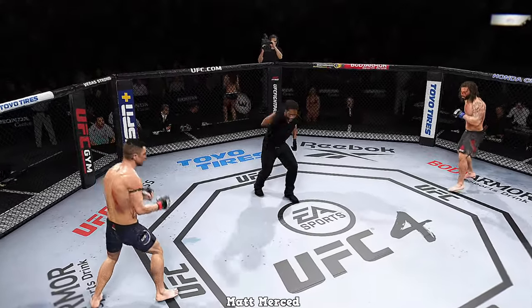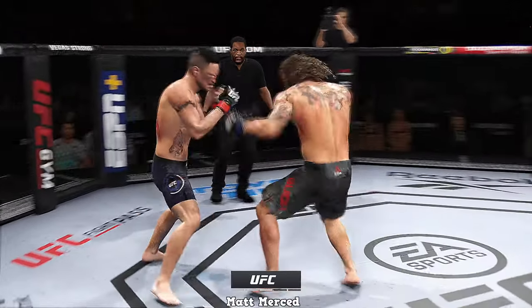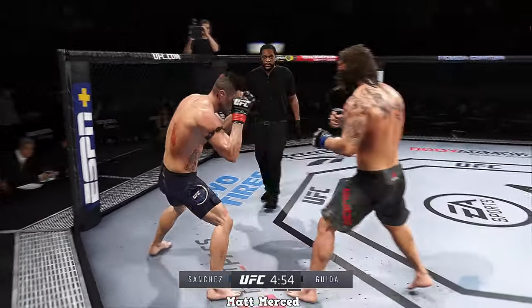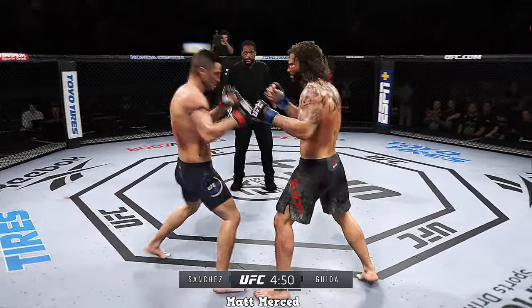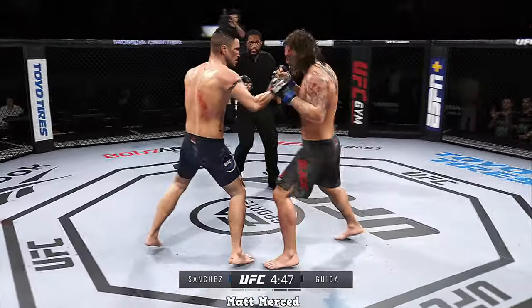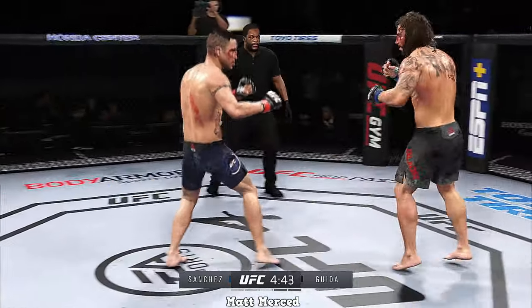All right, so back-to-back entertaining rounds. We'll see how it goes in this round. We'll see which corner sort of maximized those 60 seconds on the stool. This is what happens when you get two very skilled, very evenly matched fighters coming together. Nobody has really taken a lead in this fight. Let's see who does it next.